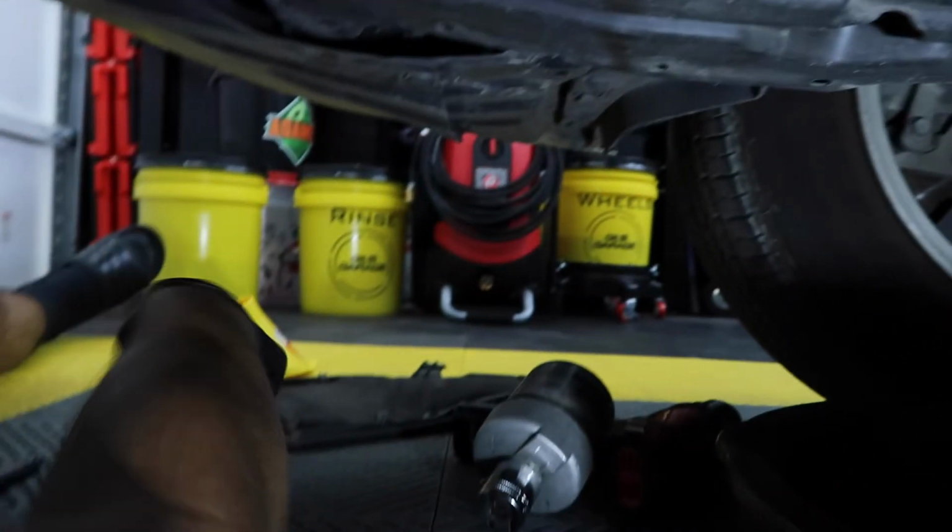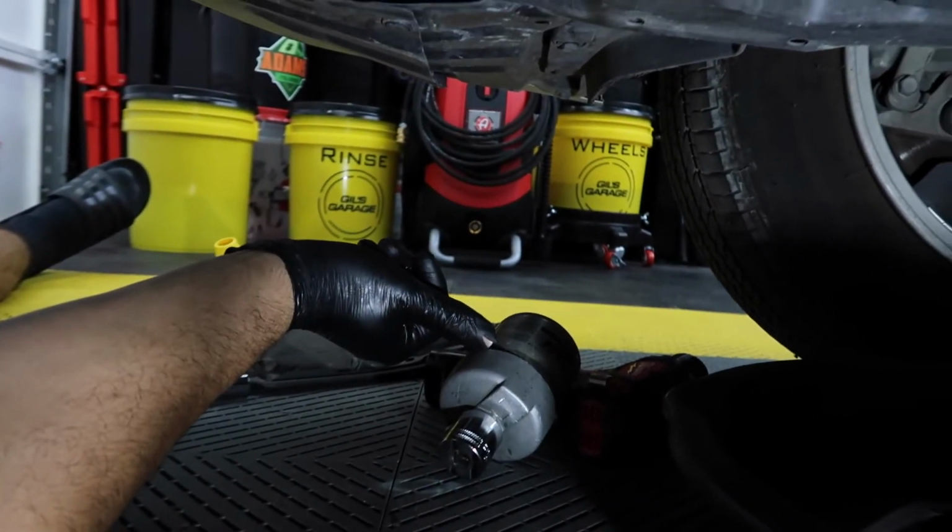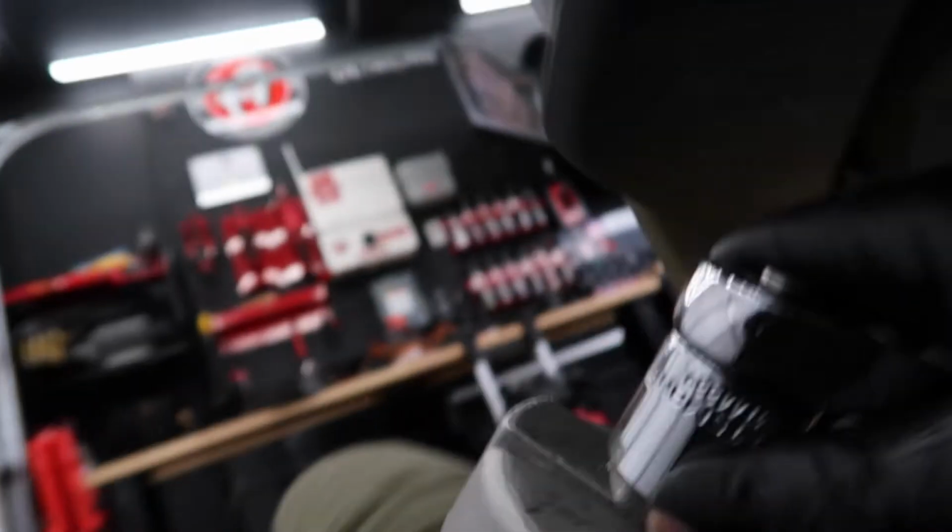And then I need to take this off, put it back on the wrench, and tighten it up a little bit more. Alright guys, so I was able to smack this off. Now we put it back on here. Put the new filter on the car. Just tighten it up a little bit more than hand tightening it. There you go. Alright, so I went ahead and opened the hood.